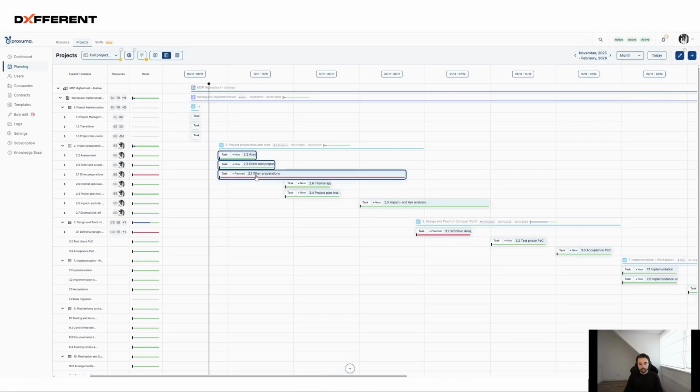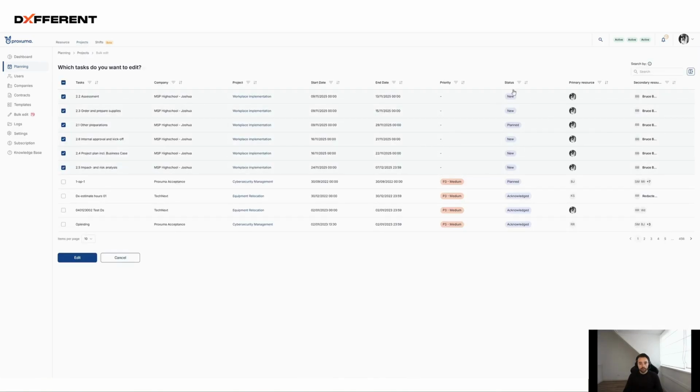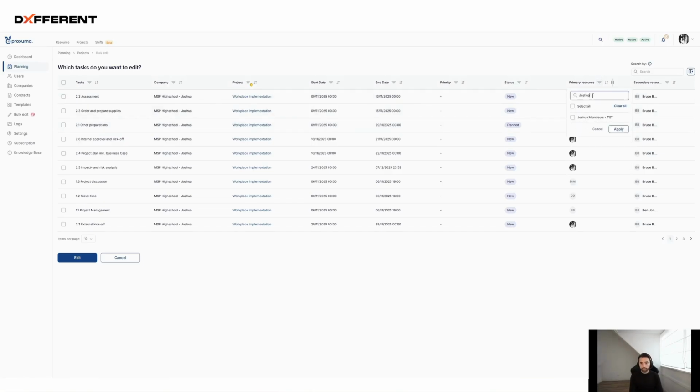Or use a combination, it doesn't really matter, as long as you select which type, because you can only select the same type of items when you bulk edit. Then this screen shows you which things were selected, but you could select more items. For example, maybe they were not on your screen, and if you were in a week view and they're in the next week, you can just search on things like project, filter on it, and see all relevant items, and then just select the ones that you need. For example, where I am the resource.